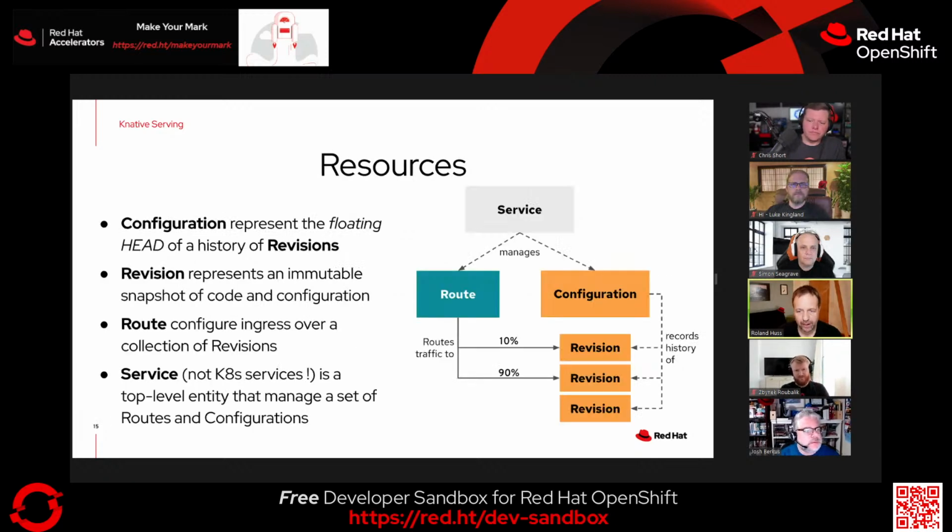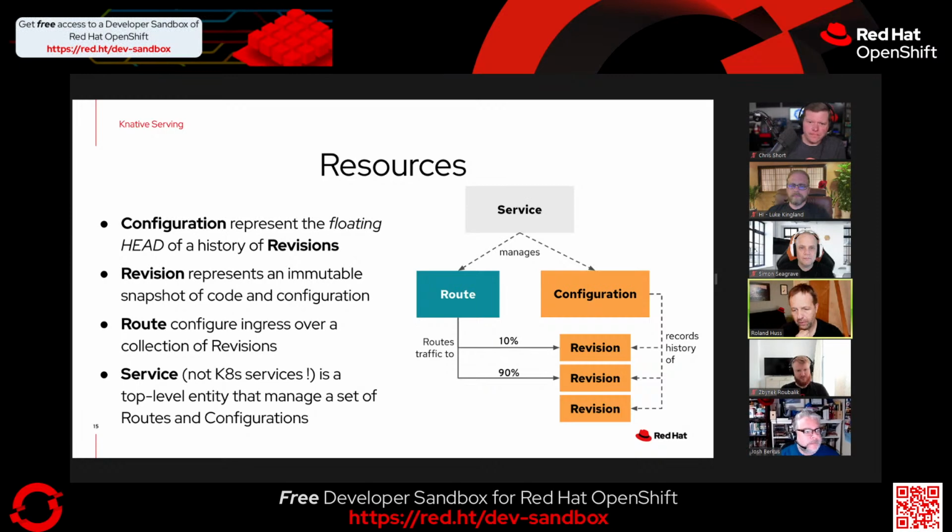But one of my main, so actually this is how it looks like in code. So Kinetic itself is implemented with CRDs on top of Kubernetes, so it uses the Kubernetes extension model. Then you have the high-level service object, the custom resource that is exposed to your user. And with this, you have implicit objects that are created on behalf of the service. So the route, configuration and revision are typically not created by the user or not exposed to the user. Of course, the route, for example, could still be available to create on your own. But typically, the only interaction with Kinetic is through the service.